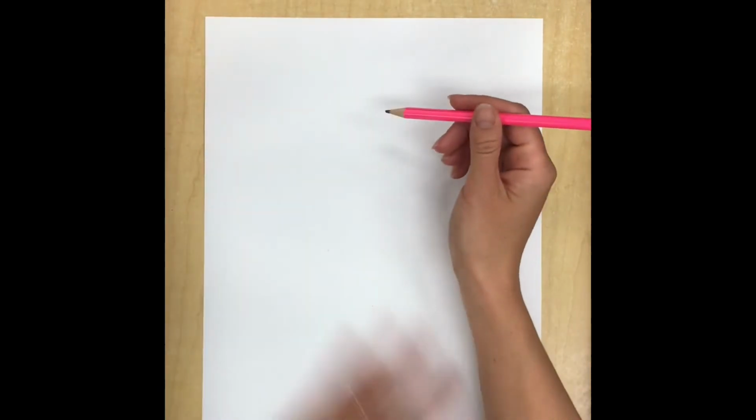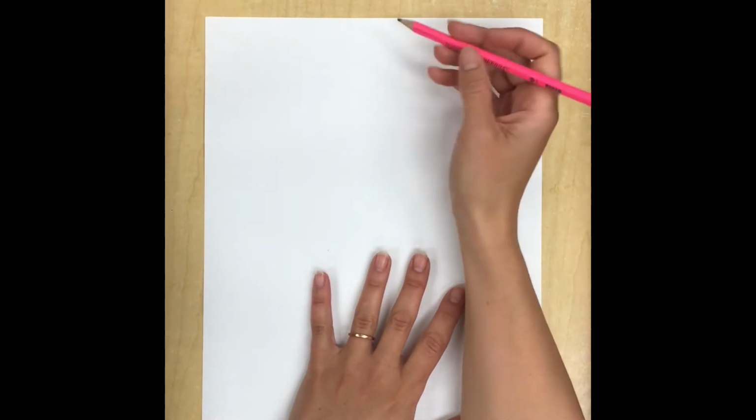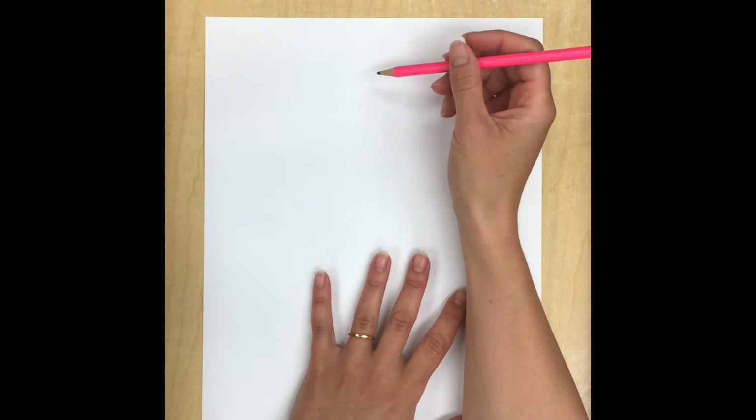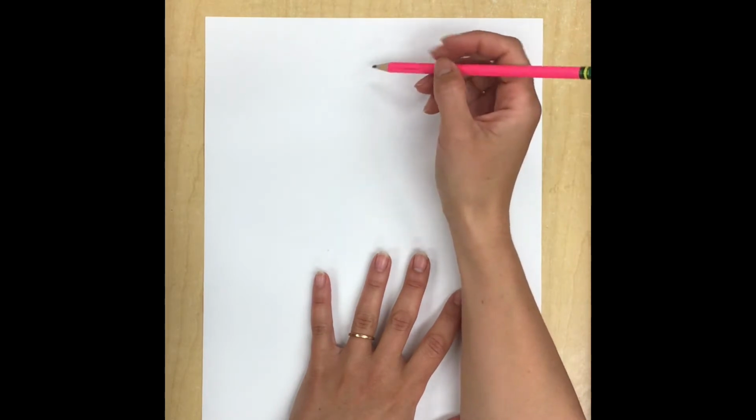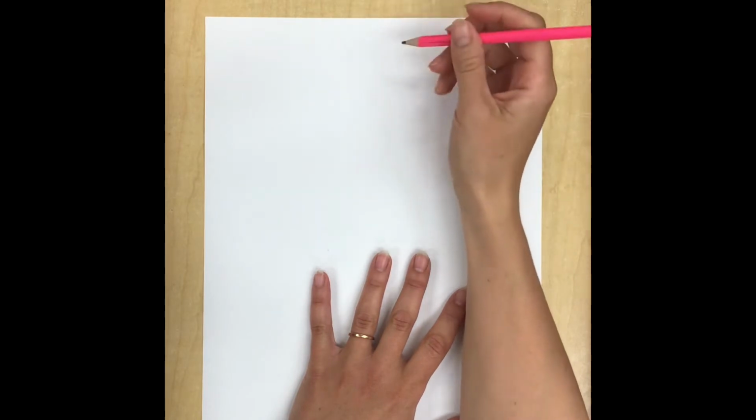So to start this project, we first have to decide how many people we're going to be having in this picture. So I'm going to do kind of a Mother's Day theme since Mother's Day is coming up, and I'm going to do a picture of me with my two kids snuggled up.